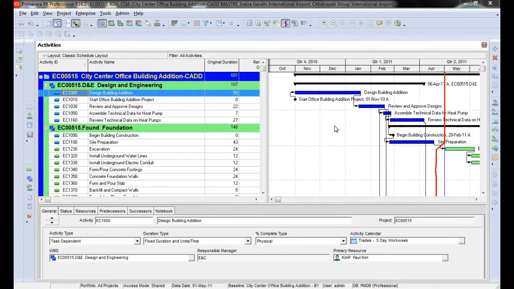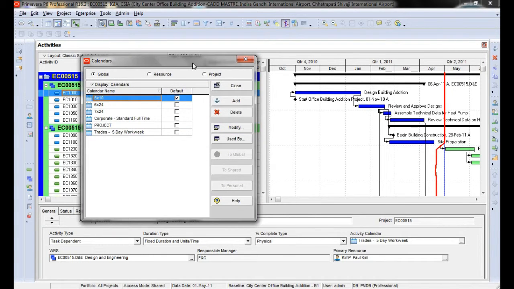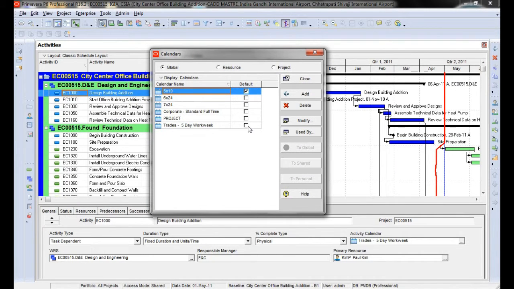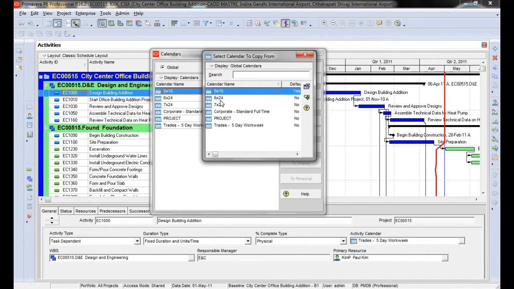Let us see how to create a global calendar. Click on Enterprise, click on Calendar. Select Global, use Add. Select Template as Corporate Standard Full Time.